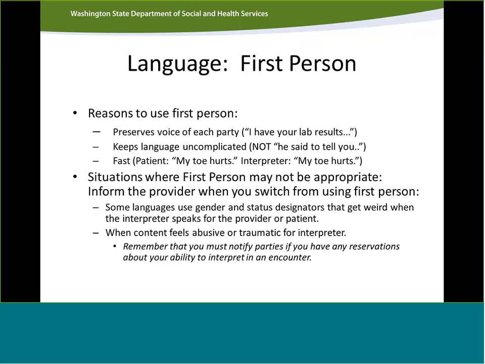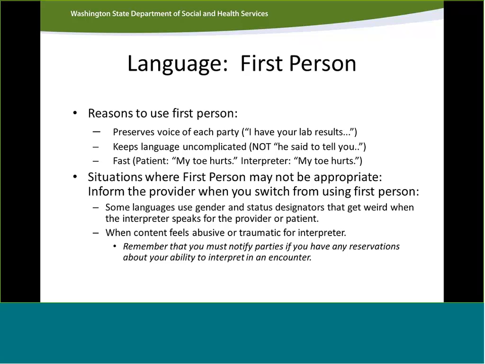He said that, blah, blah, blah, and it gets grammatically quite complicated for the interpreter also trying to do the old third-person way. So if we just get in the middle of that flow and let those words go right through us with the original person's voice, so it comes out as "I," it makes for a much more direct communication. And what we need to do as the interpreter is constantly support that relationship between the patient and the provider and the patient.